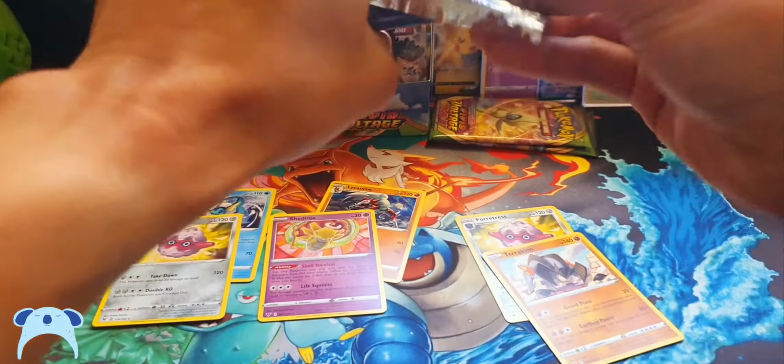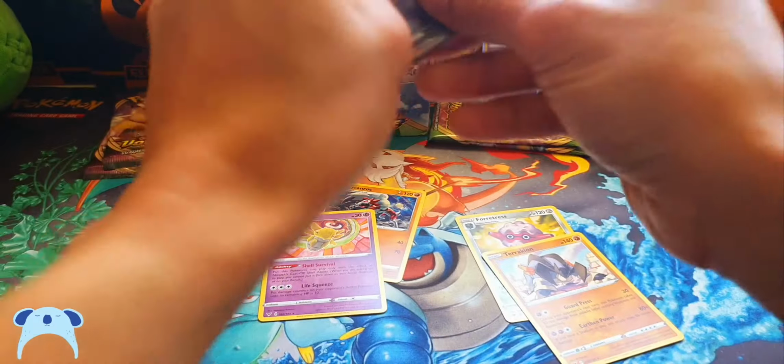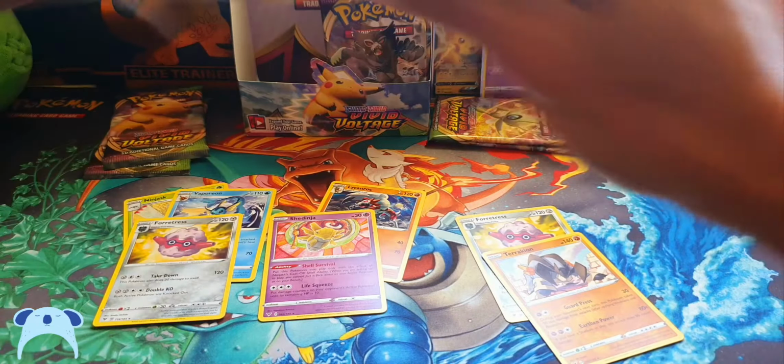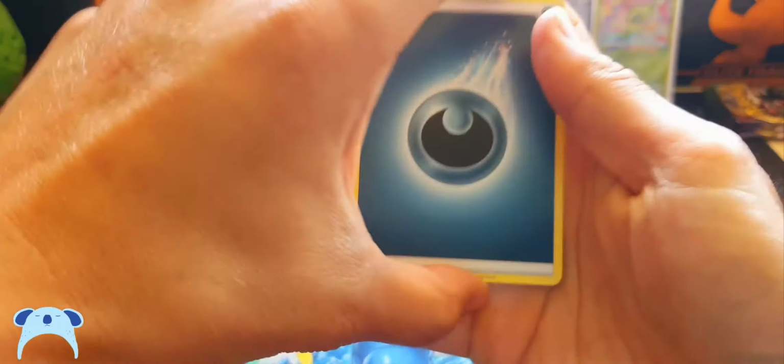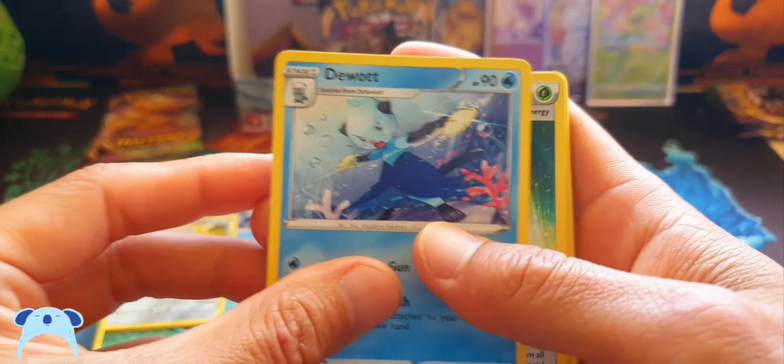Amazing. Give me a gold card. I want a gold card. How is it? Oh no. Maybe you can get another amazing rare. Who knows? You say you can touch it. Can I feel it? You can't feel it, but you have to feel the right spot. Anyway. No. Dark energy.